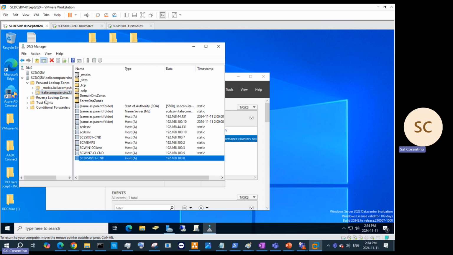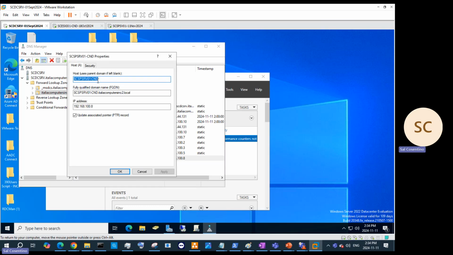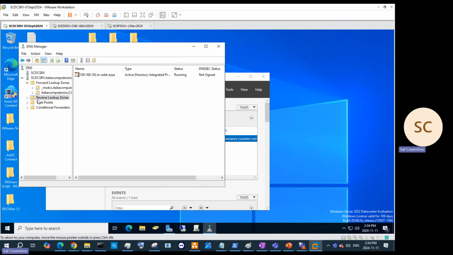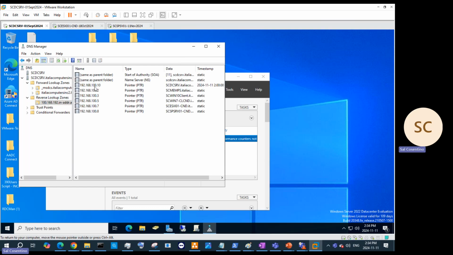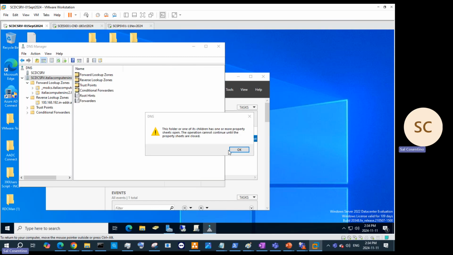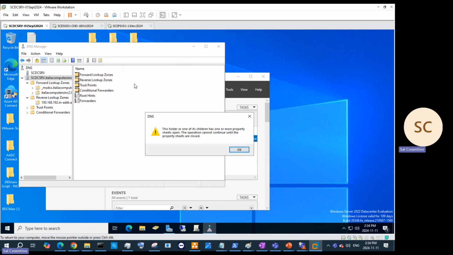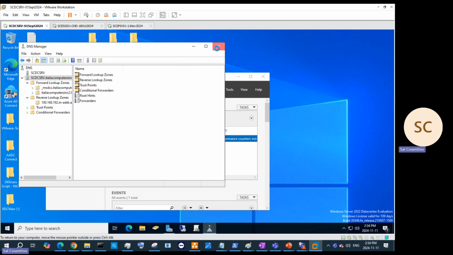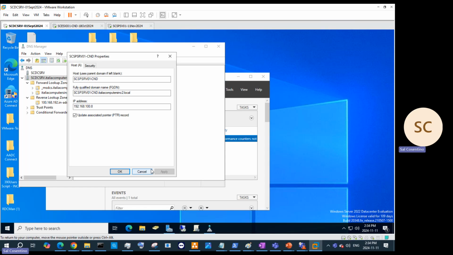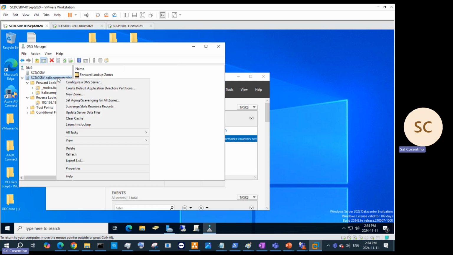I'm going to go to properties. I'm going to leave this here in case I need that. I'm going to check that my reverse lookup zones, my RLZs, and my FLZs are created. There's my reverse lookup zone. I'm going to give it a refresh. Okay, I'm going to hit OK. That should be done. Oh, this has to close. Okay, close that, cancel, and now refresh.